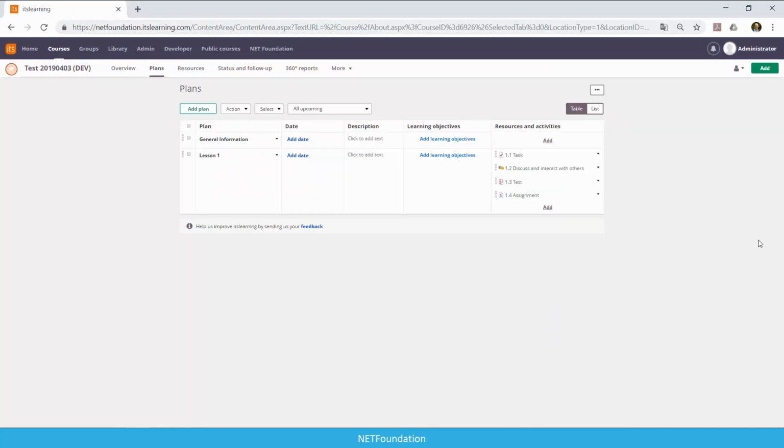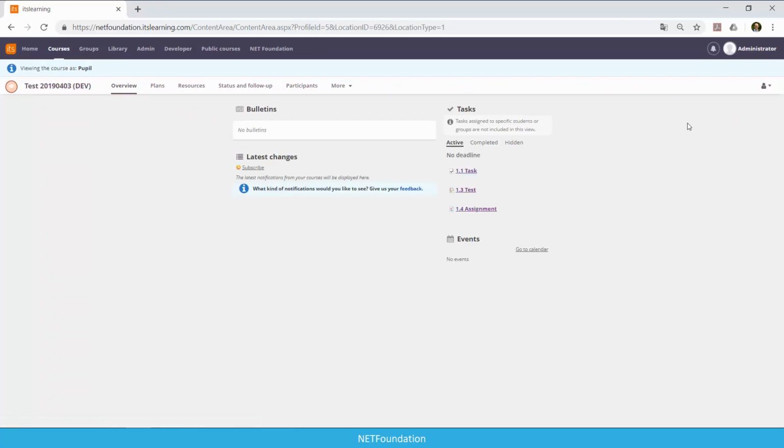As a teacher, you can also see the course as a student, even if your role is a teacher in the course. Click on the person icon and select the role you want to choose. If I click on pupil, I see the course as a student and I get a feeling of how the course would look like. This is helpful because the students will see some things differently, such as the start button in the overview page. Okay, next topic.